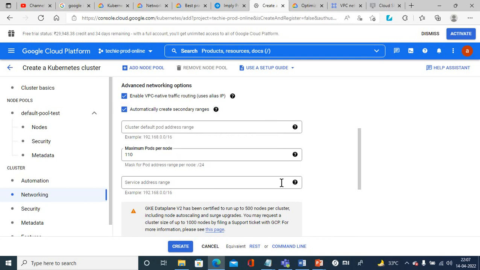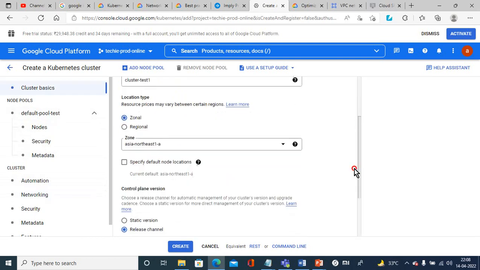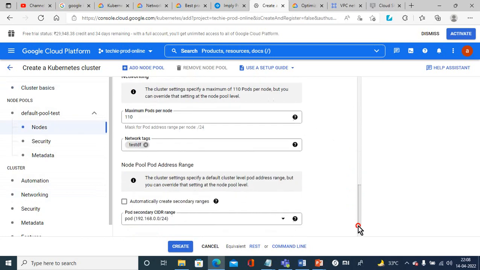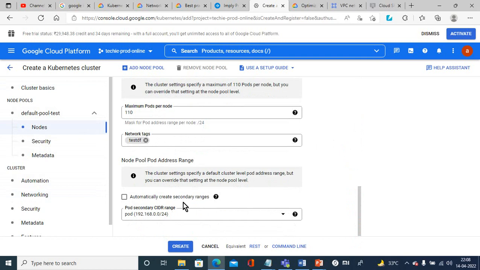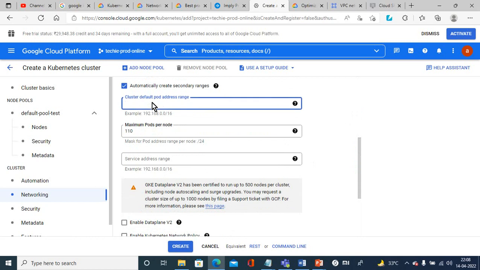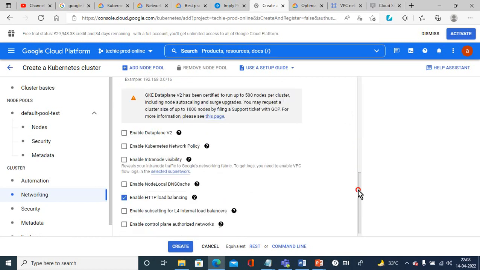Service address range will take automatically from this one. This is the range I have provided here, so I can provide it here. I have taken this 192.168 range, so the same range I will provide here, or leave it and let's see the error.